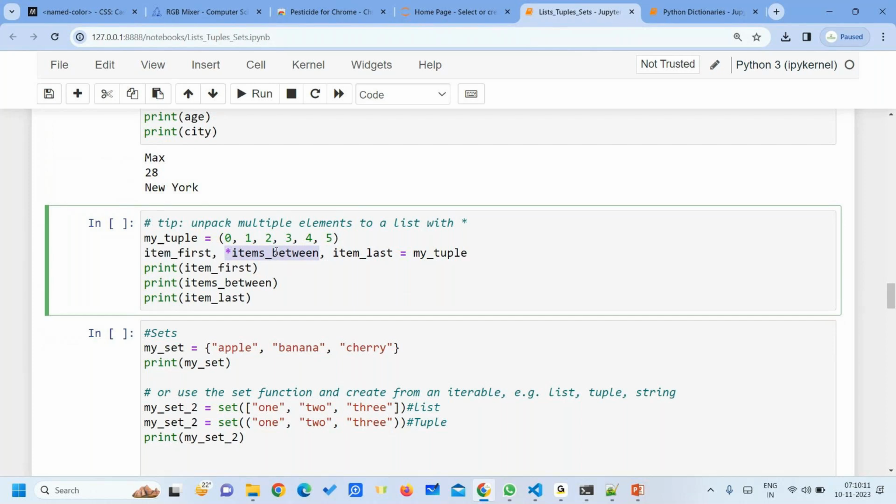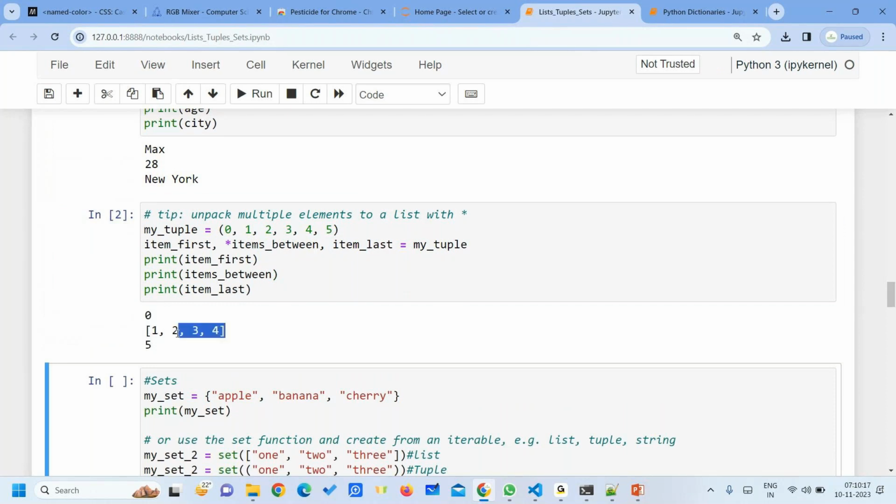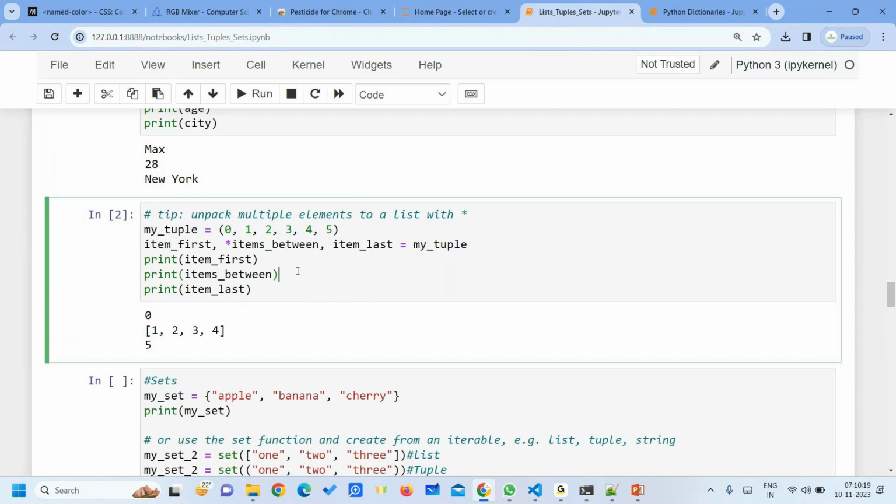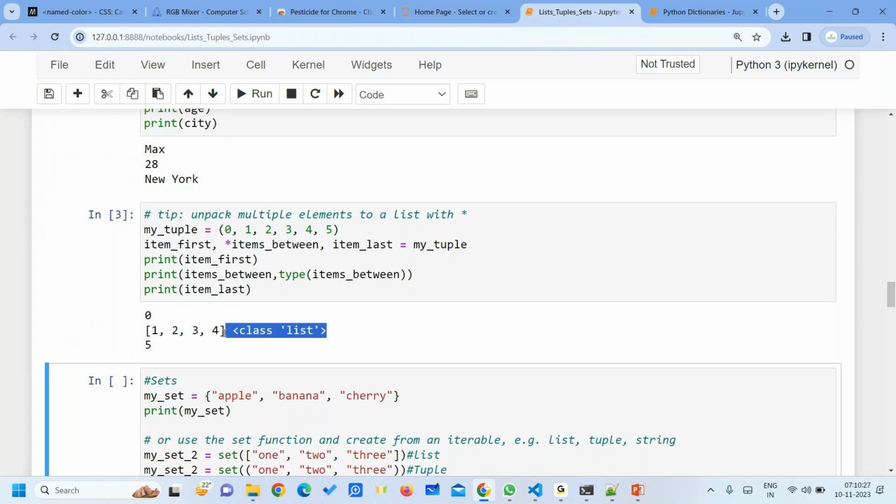So what type of data is it? It is a list now. See, if you check the type of items_between, this is list type data.